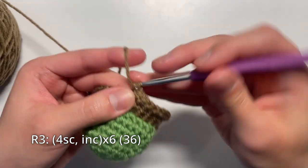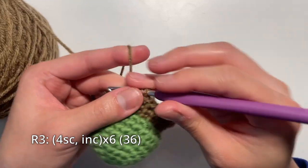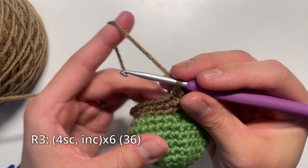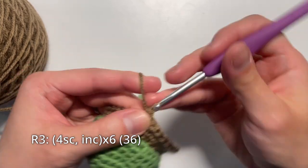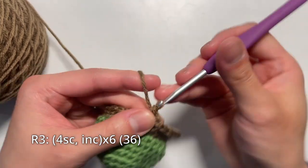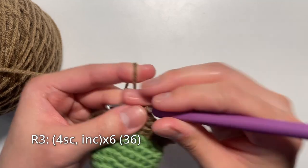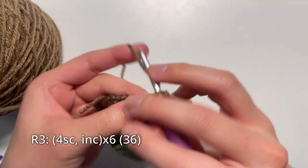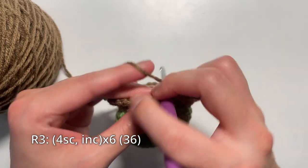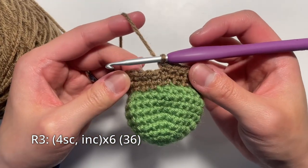1, 2, 3, 4, increase, 1, 2, 3, 4, increase, 1, 2, 3, 4, increase, 1, 2, 3, 4, increase, and 1, 2, 3, 4, increase. So there is round number 3 completed.